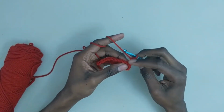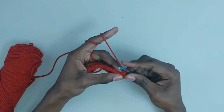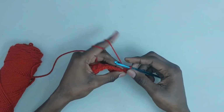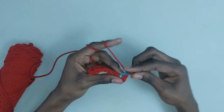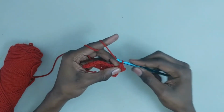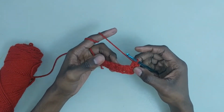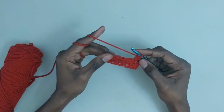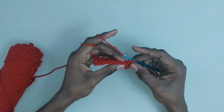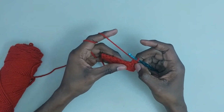And of course, that last stitch we made was a double crochet, but because we're doing that same instructions, we always just begin with a single crochet. Wherever there's a double crochet, you put a single crochet, and wherever there's a single crochet, you work a double crochet. And so you can just keep working this pattern all the way up as far as you'd like it. So I'm going to work some more of this and then come back to you when I have a couple more rows to show you what a small little swatch looks like.